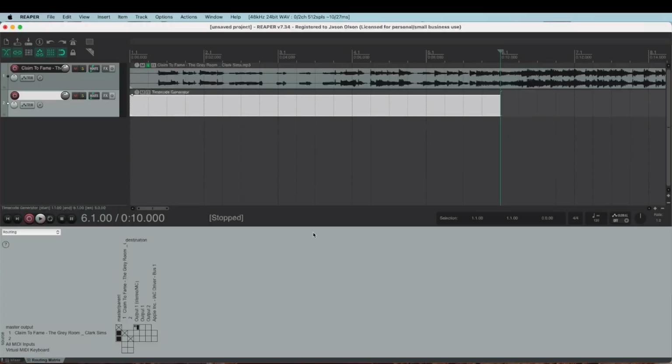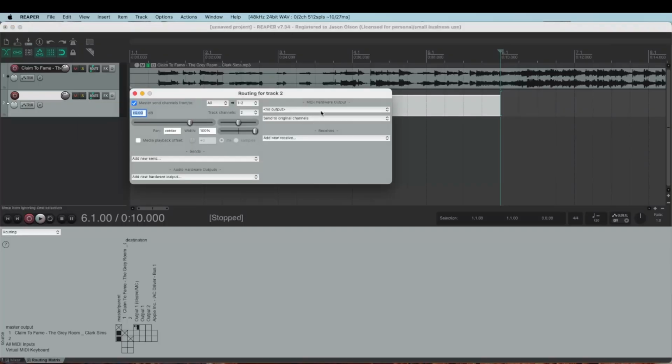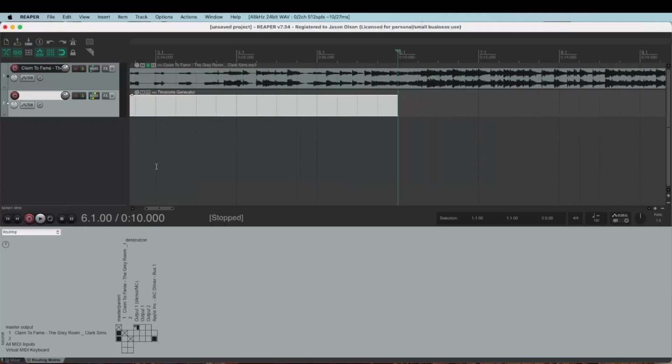I'm going to click OK. And then on this version of Reaper, which is 7.34, you've got this Route option here. So I'll click on Route. And it says, which hardware do you want to route to? And I'll say there's the Apple IAC. And if you don't see anything in this list, just make sure that in that prior window you clicked Enable and OK. That's what makes it show up here. So we're set here. Now we'll go into EOS.